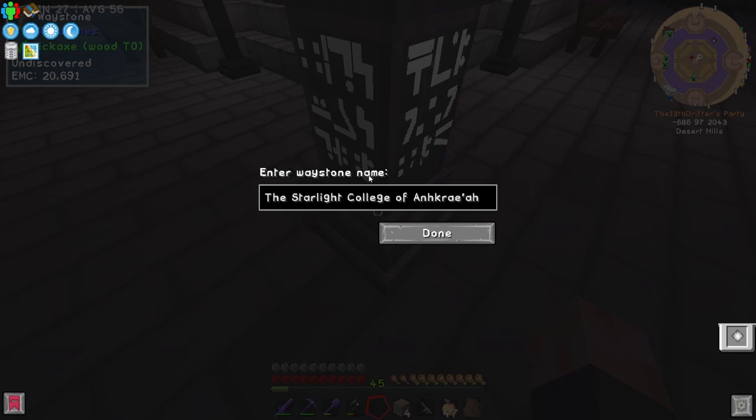Or do I want to reformat this as the Ancrean College of Starlight? Or the College of Ancrea? Just without the Starlight, or perhaps the Starlight Ancrea, or the Ancrea Starlight, maybe, if we want to modernize the name a bit. I really don't know how to format this, because to be honest, I don't like the way the Starlight College of Ancrea sounds. It's too long. I feel like maybe if we go the Starlight of Ancrea, no. Let me think about this. Actually, you know what? Nah, let's just keep it as this. The Starlight College of Ancrea.